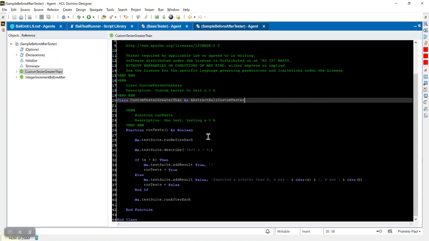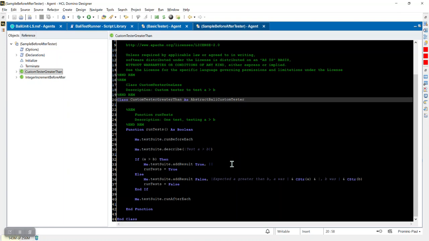So from this abstract BaliCustomTester class, we can do me.testSuite to get a handle on the test suite, and then do the run before each, and at the end run after each. Obviously there's just the one test here, but if there were more tests, then I'd do the run before each around each of them. It's only needed if you've actually got a before each or after each. If you're not using those, then there's no point calling that method.